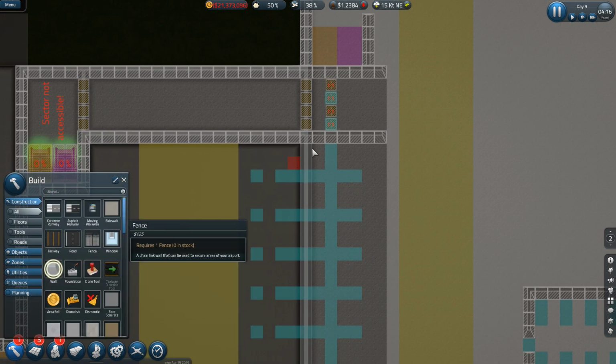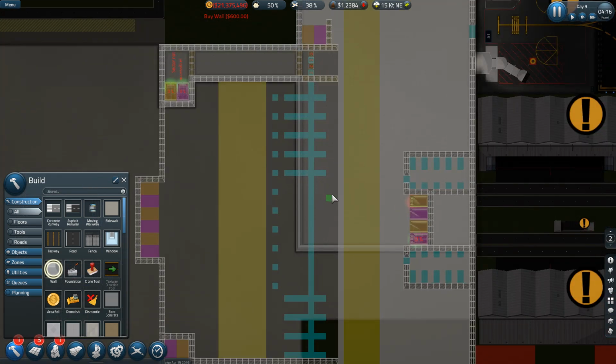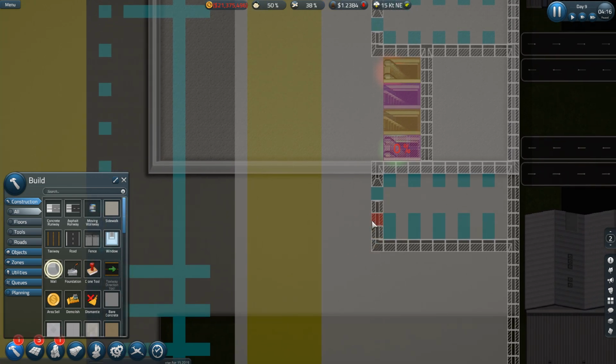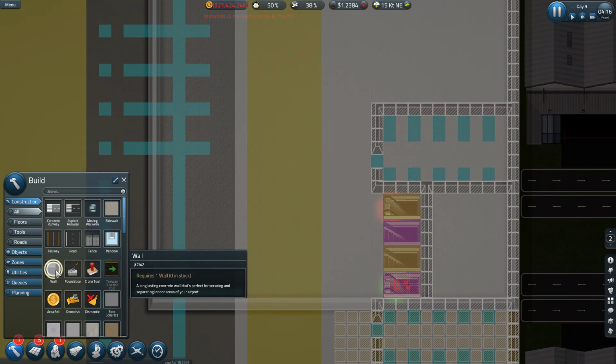Construction, wall, we want to make sure this wall is built, and this wall is built, and that wall is built. We'll deal with the rest of it later. We can frame in our restrooms up here. We have not laid foundation there yet. Okay, we can do that real quick. We're going to do that to that point there. And then we'll wall in the restroom over here.